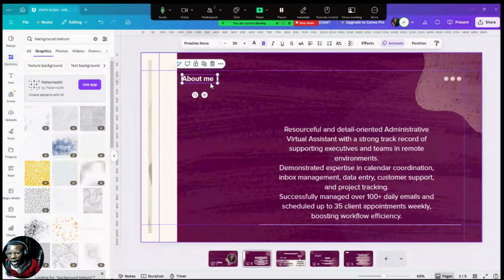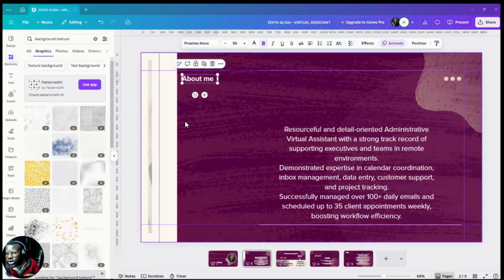Now, if I have a font in the document that is, let's say, Open Sans or Times New Roman, it won't change that font to Proxima Nova, because the font is Times New Roman, so it will identify it. But if I go into that font and I select it and say, change every font that is Times New Roman to Calibri, it's going to change all the fonts that are Times New Roman to Calibri. If I say, change it to Proxima Nova, it's going to do that as well, right?